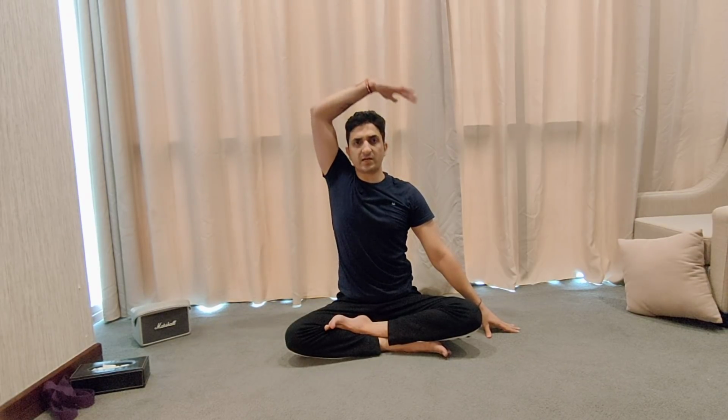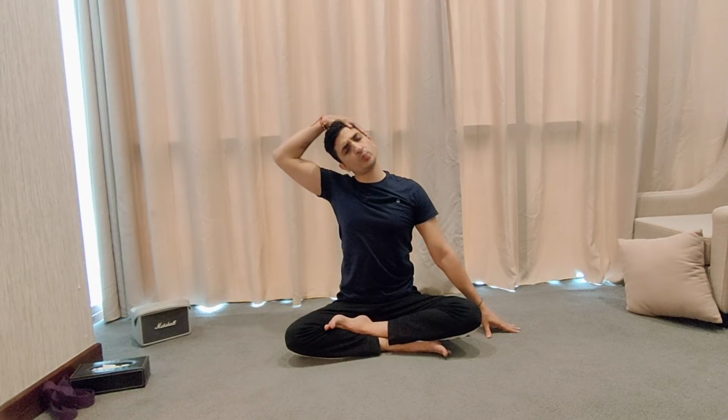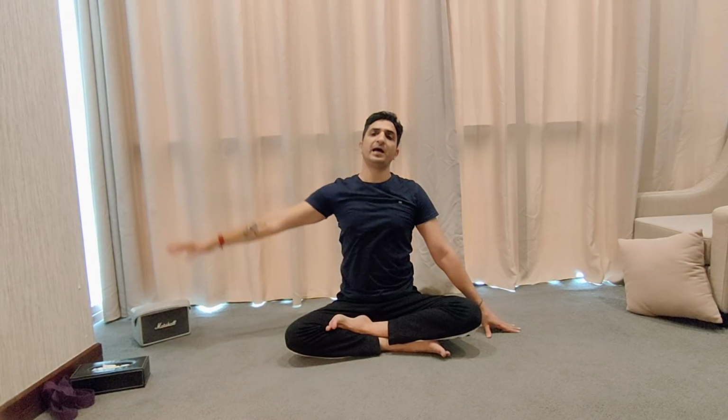Now left hand up, hold your head, inhale, exhale, drop your neck to the left shoulder. Your physical awareness should be in your neck only. 5, 4, 3, 2 and 1. Come back, inhale, then exhale and relax. Very nice. So now this time straighten your hands front.